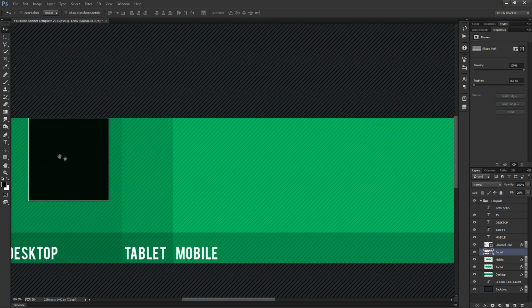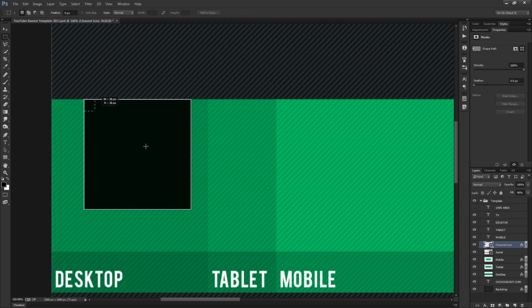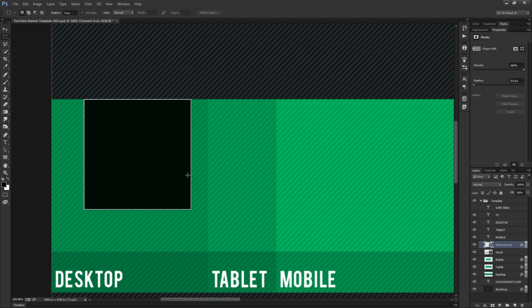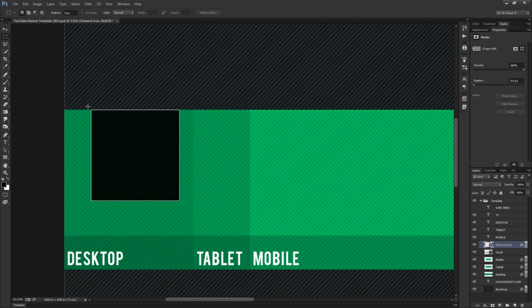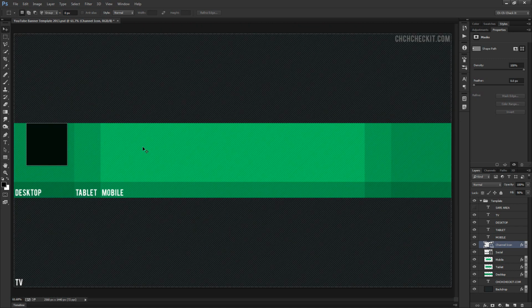And also I put in this little portion for the channel icon, and even though this channel icon right here is a lot bigger, this is sized at like 242 pixels in width and height, whereas this is only 100 by 100 because everything gets scaled down. But the point is to get you an idea of how big the channel icon is going to be in relation to the rest of the banner here. And this is not going to be the exact position of the channel icon on all devices.